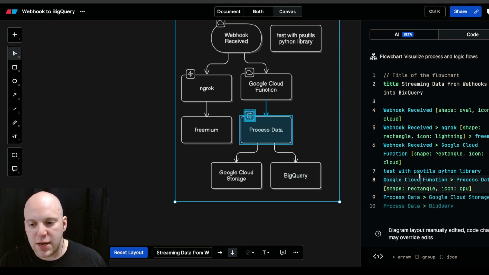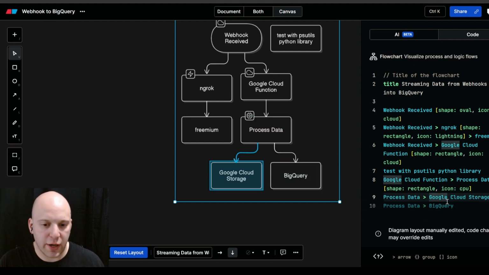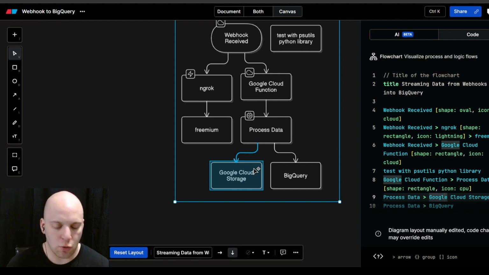Initially, I was thinking, let's bring it into cloud storage because the webhook is giving me JSON data. Basically, what I was doing with this was building out a cache, and the cache was sitting in Google Cloud Storage.